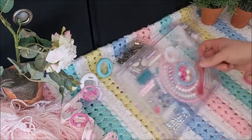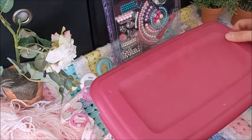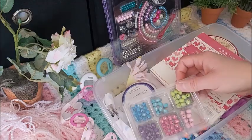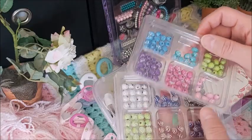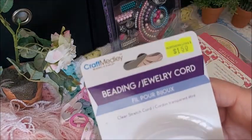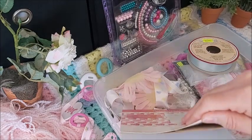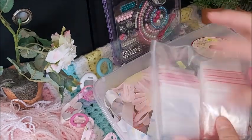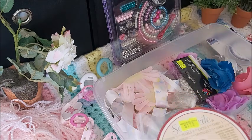Before I open these, I do want to show you, I do have some craft bins, and they're dusty, excuse the dust, but it's been a while since I've made some things. I do also make my own baby bracelets, and I gifted many of these in the past to my friends, my reborn family. This is why I use a beaded jewelry cord. It's elastic. I used to make the bracelets and present them on a card. I have these banks I used to put them in. I have ribbon here. I also make my own hair bands.